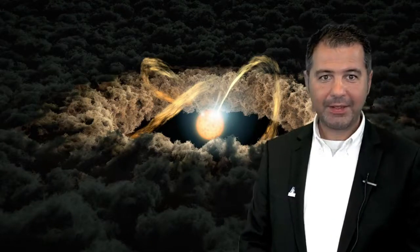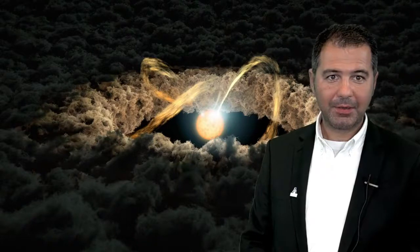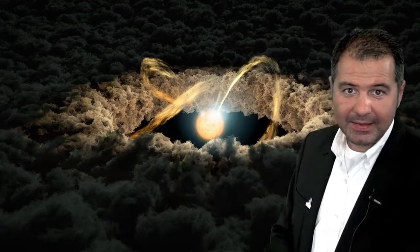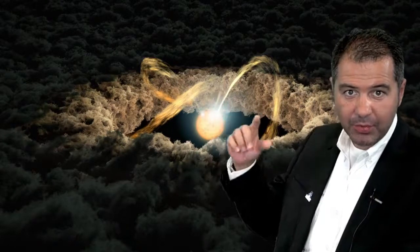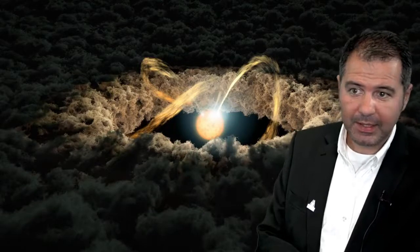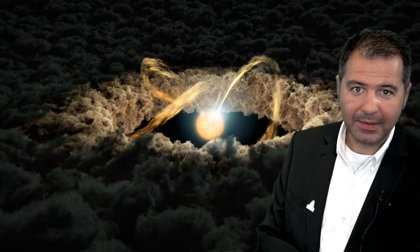Well, these are very interesting. We talked about this with Marialis a few streams ago, right? The formation. And of course, this is an artistic rendering. No telescope or space mission is able to fly near a star and take a nice picture like this. But yes, the stars have some mechanisms to shoot out material, and that material may later form planets. So they call it protoplanetary disks.